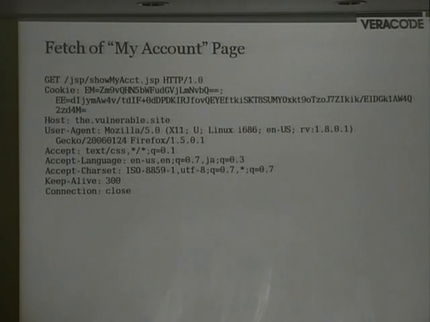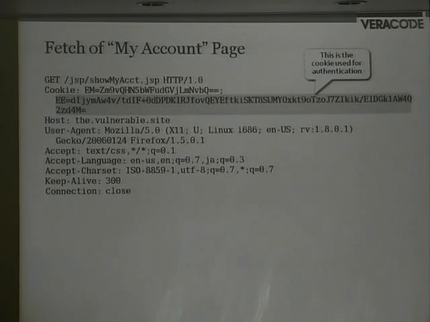So this is what it looked like when you fetched a page. This was like a My Account page, so something that you would obviously have to be logged in to retrieve. What it depends on there is this cookie that's being passed in every request, called, in this case, the EE cookie, but it contains a bunch of base64 encoded junk in it, and that was what it used to determine who you were. And it passed that over with every request. So essentially, instead of using sessions, like most applications would under normal circumstances, they were passing over an encrypted form of the actual credential itself.